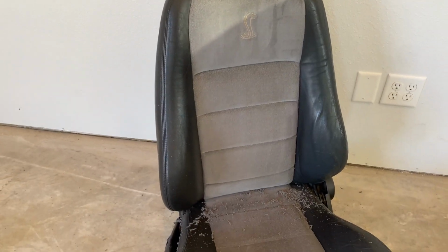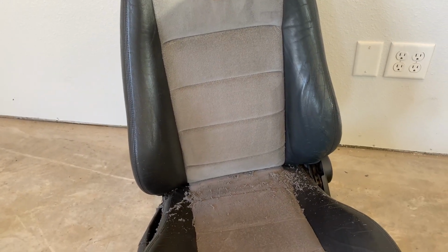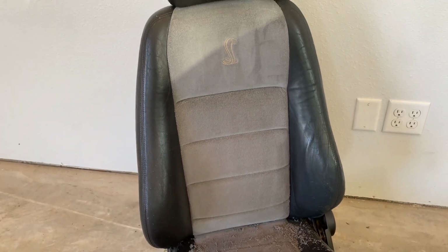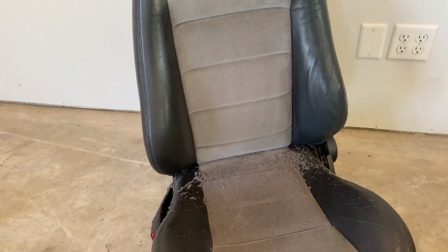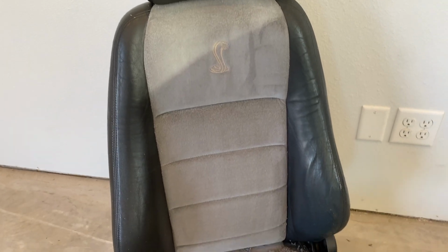Now, if your seats aren't that bad, say they just look like up there, which is normal wear, just 2,000 it, see what it looks like. Don't start with the razor, because razors are only if they're really bad like this one. So if yours aren't that bad, just sand it out with 2,000 grit, maybe 1,000. Don't use the razor. If they're bad like this, use the razor. So let's break out the vacuum and the 2,000.